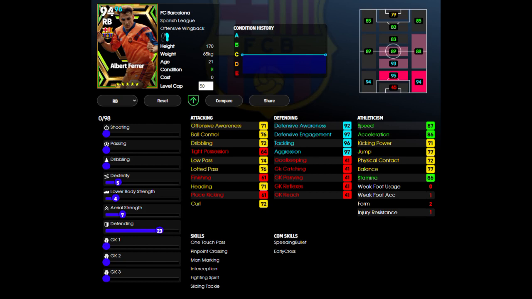Well, gaining back the possession, defense is the most important aspect. Defensive awareness, tackling, aggression, defensive engagement, especially on the wings. Physical contact is not so important on the wings. Your opponent will probably come with players like Heung-min Son, Messi, Neymar, Mbappe and so on. They won't come with tanks like Haaland, Ronaldo and so on. You need agile, dynamic, fast fullbacks who are good in defense.